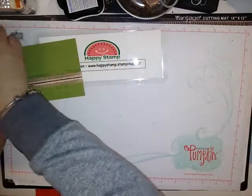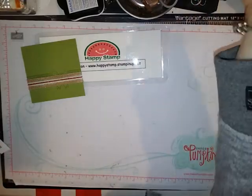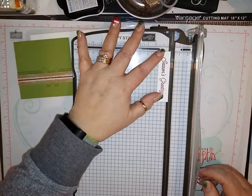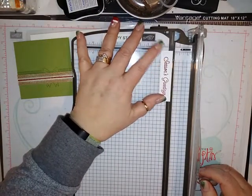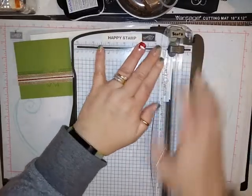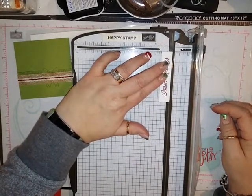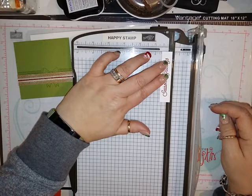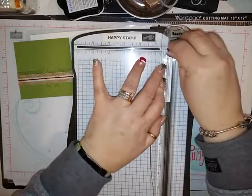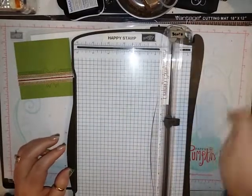Now for our greeting. Now our greeting is a little wide, like I said, on each spot. So I'm just going to bring in my trimmer, and I'm just going to trim off not even a 1/16 of an inch here. You could do this with your scissors, but I am not a straight trimmer, so I prefer to use my trimmer. And if you just hold it right here, the greeting is not going to move. That's all I took off on each side.